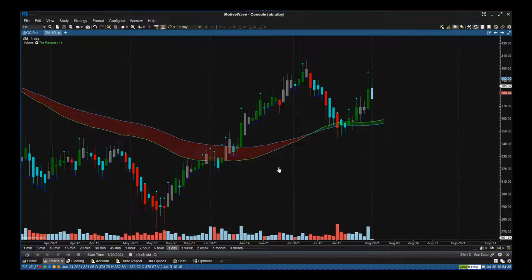But then we're looking at average volumes as well. So you see these little dots on top of the candles here. When the dot's on top of the candle, that means it's higher than average volume as well. So that momentum's really picking up. And you can see we did have a little high volume pull down into that wave 4, but then we found support, and then we had this green accumulation candle plus that higher than average volume. That then is a great sign, and this is the candle that took us in with higher volume, average volume, and the accumulation volume as well. So momentum's really picking up.